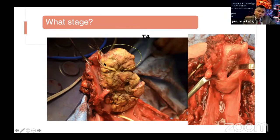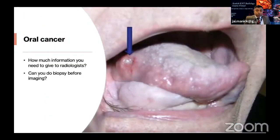But with this particular tumor, as Panos mentioned, you are concerned about airway emergencies. Flexible endoscopy will give you only an end-on view, but the underlying extent can be best illustrated by the scans. Next is oral cancer.